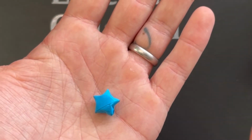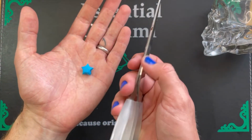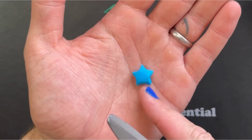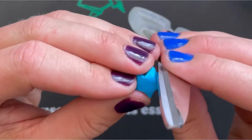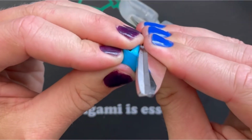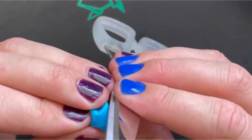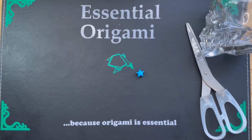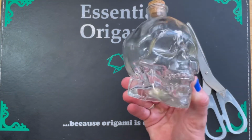But I like to do one more thing. I get a hard pointy edge like you find on your scissors. And I'm just going to dig that corner into each of these bits here. And that just makes a nice even shape on each side. So there you go. If you want a bigger wishing star, just cut your paper into thicker strips and do that another 239 times and you can fill your glass skull.